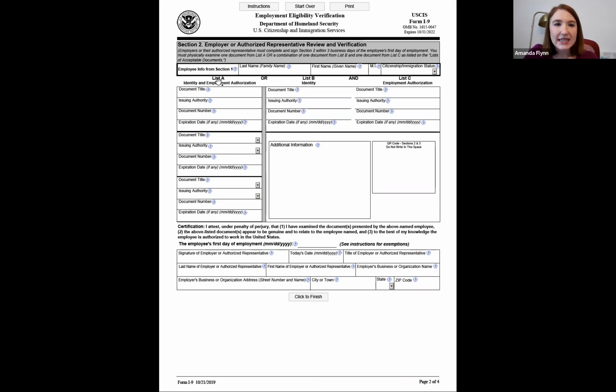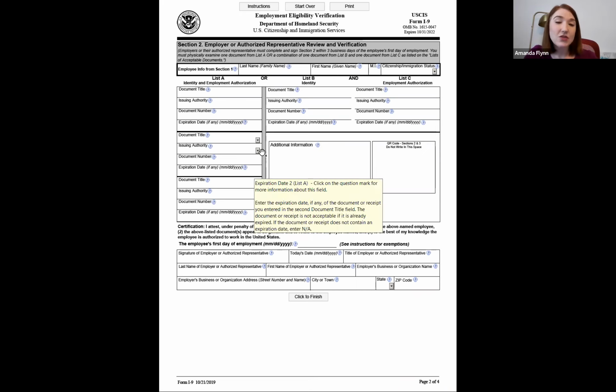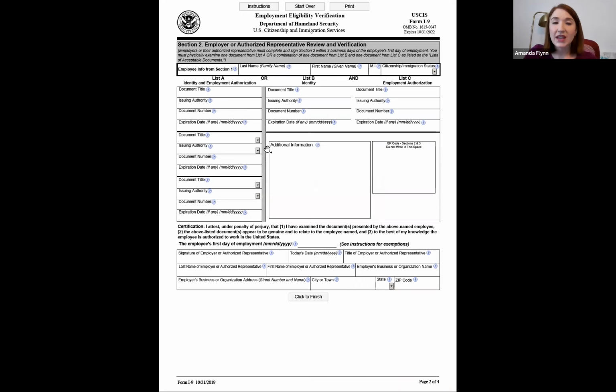We're expecting to see hyperlinks within the document so that the list A, B, or C would take you directly to Homeland Security's website, where it gives you more information about that. You know, if they present a document, or let's say you've never seen a visa or a green card, this link would take you right to the government page. That will show you pictures of what it should look like, things to look for, where the numbers that you were looking for to fill out issuing authority document number are.